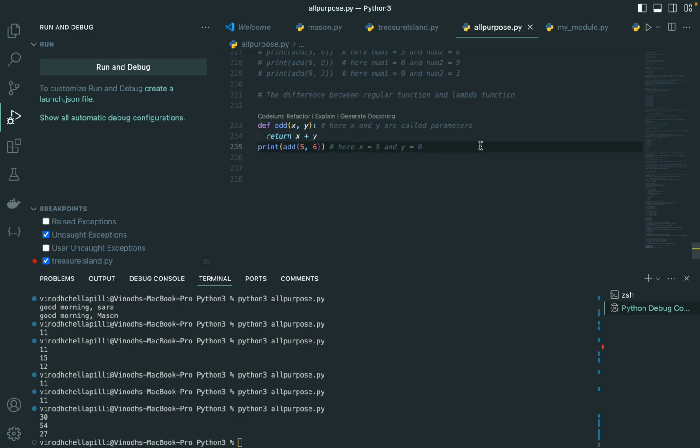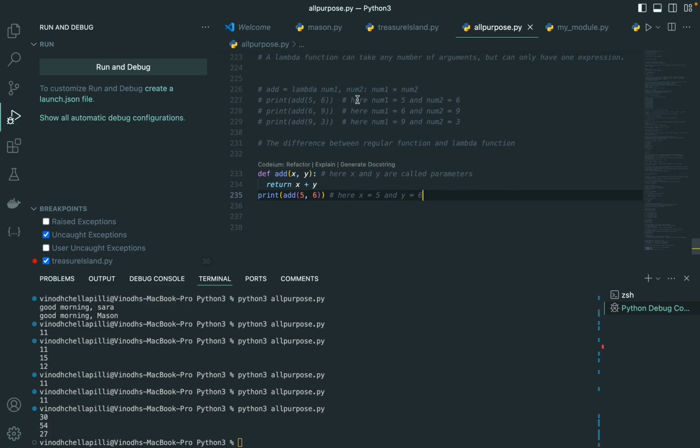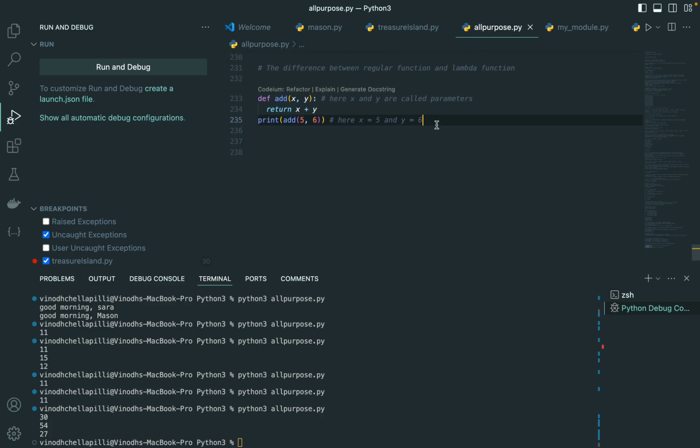For example, x is equal to 5, y is equal to 6.